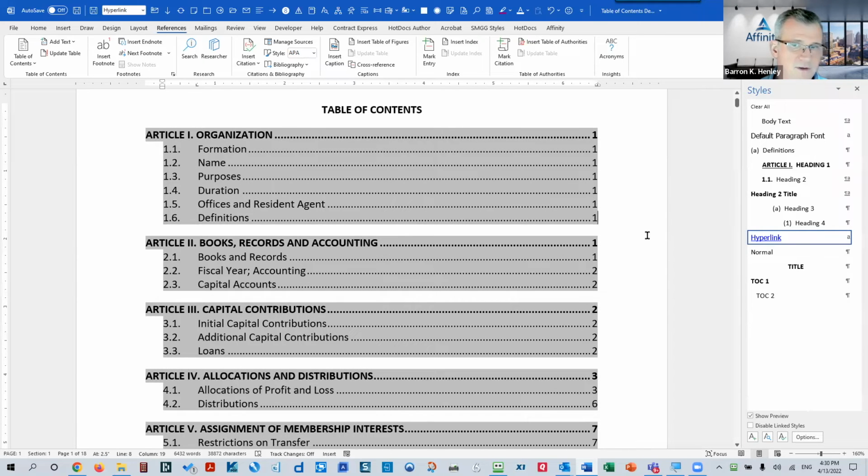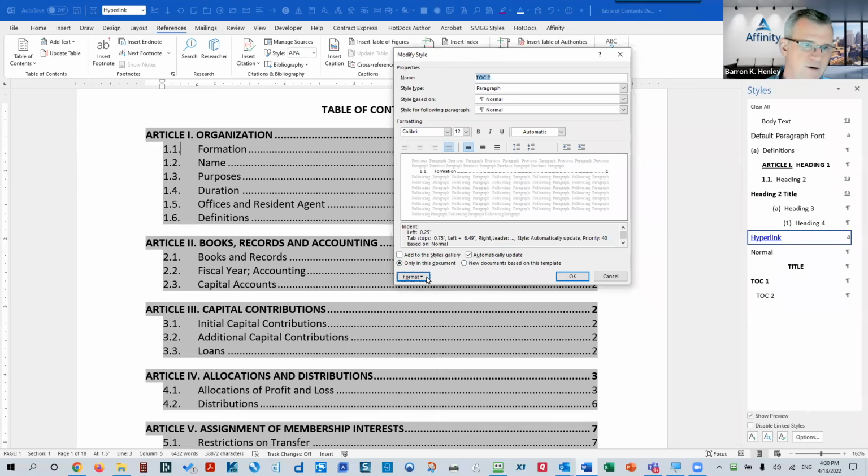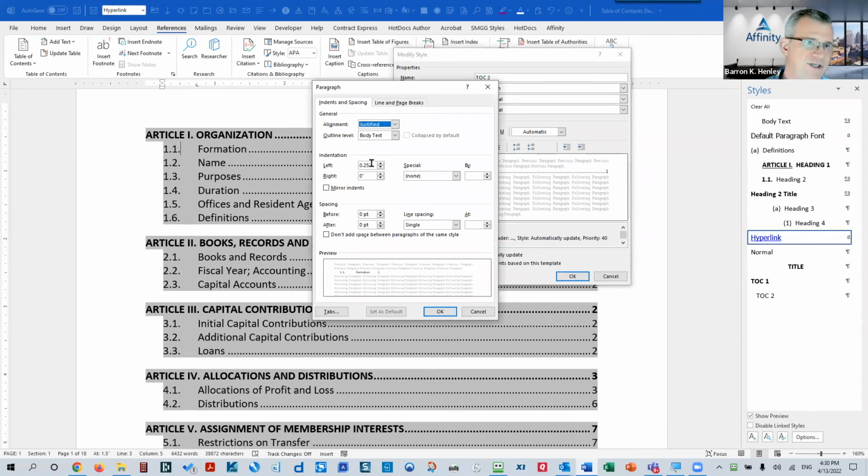So if you want to change how the table looks once it's built, you have to tweak the styles. Let's say I wanted these numbers moved over a little bit. Right now, they're at a quarter-inch left indent. So if I right-click TOC2, modify, go to format paragraph, and change this to 0.4 and click OK, watch this whole column of numbers move.